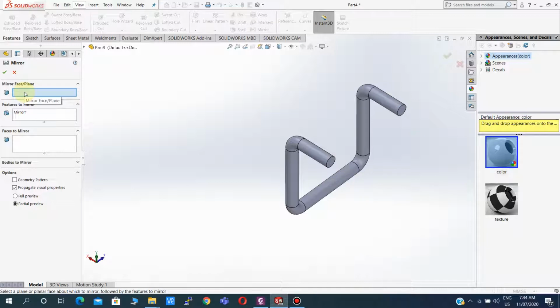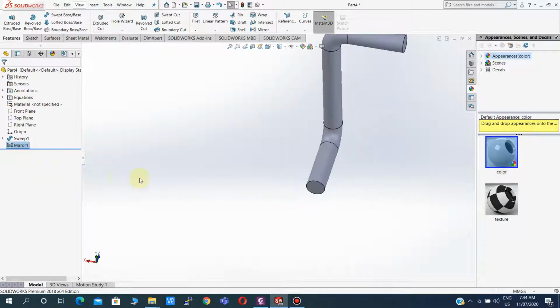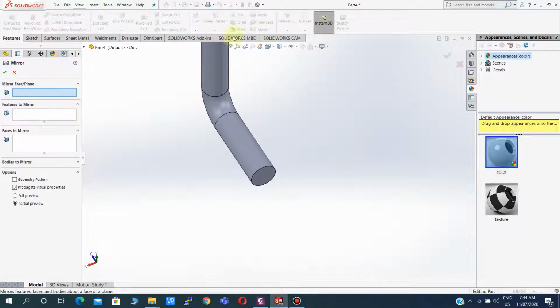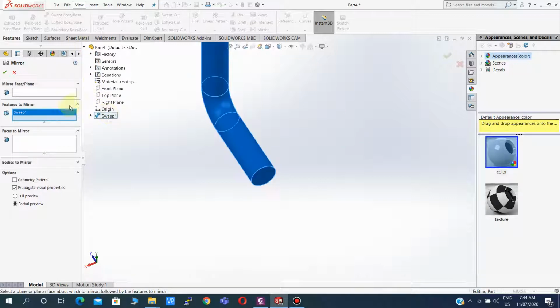Sorry, Control C. Okay, first of all we are gonna mirror this, mirror feature plane. Let's start front plane. Start by front plane. Okay, front plane.